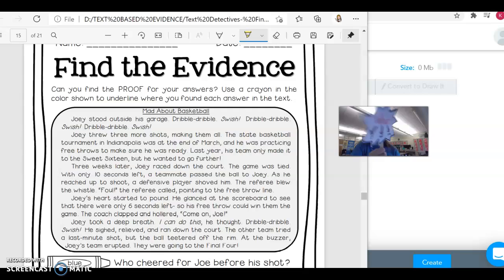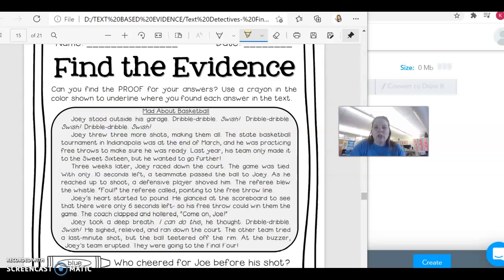The question what, it's typically a right there answer, and you should be able to go back to your story and find it. And lastly is the question why. Okay, so why did something happen? That would mean you would need to think about your story, think about the characters, the problem, and ask yourself, why would something happen? Sometimes it will tell you, but sometimes you have to think about it. And then the last question is how. Okay, very similar to a why question. You have to kind of think about it. So again, we have our 5: who, what, when, where, why, and then we have the question how.